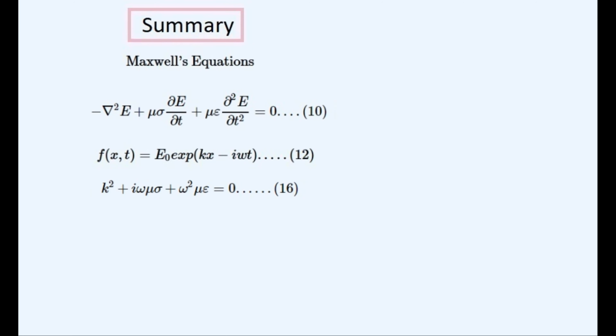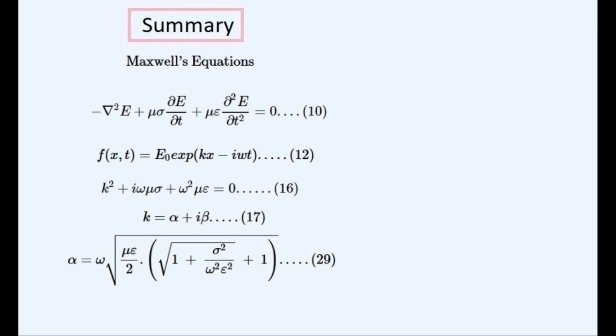We'll substitute it back into equation 10, so as to eventually get this equation which we need to solve for K. K will be complex, so we'll need to find both its real and imaginary parts. The real part, alpha, will be our attenuation. So this will be our first value for alpha, which looks fairly messy. Fortunately, we'll be able to simplify it using some almost-equality mathematics, which is done a lot in physics. We'll then find the value for the skin depth from this value of alpha.